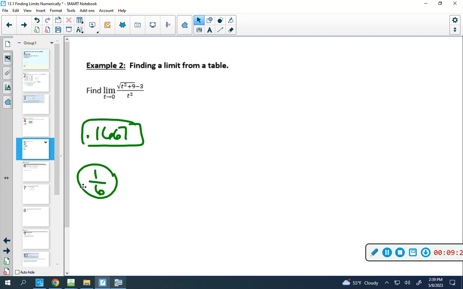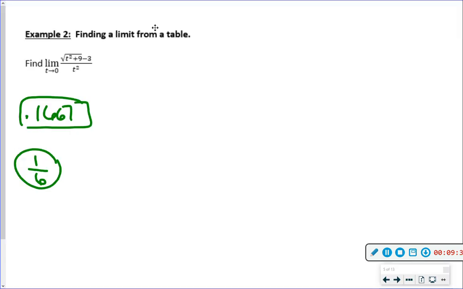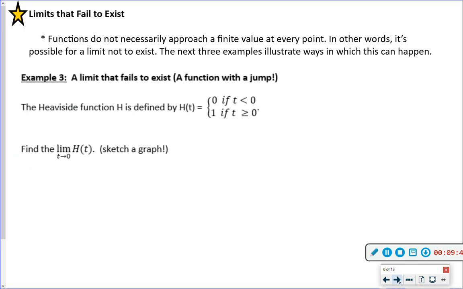Now, we can have limits, of course, that don't exist. And again, same thing, just to pick on Grayson here, he pointed out last time, of course, when you had 0 on your table, you had that error message, 0 squared on the bottom, 0 undefined, same thing, vertical asymptote, and so on. All of that is going to tie together.